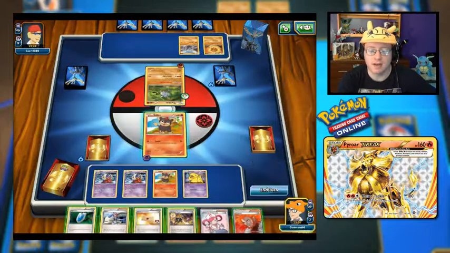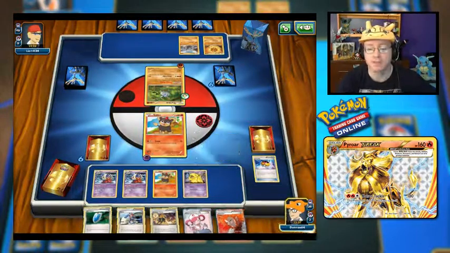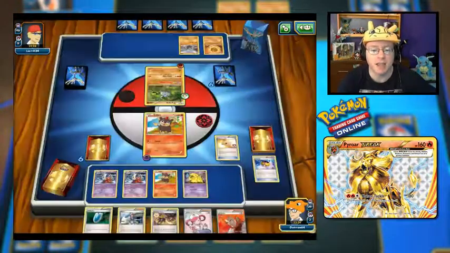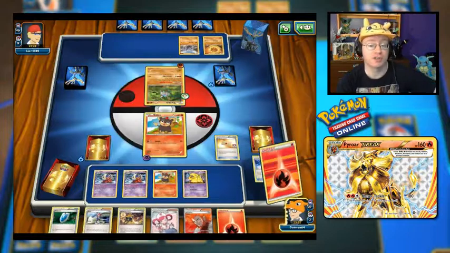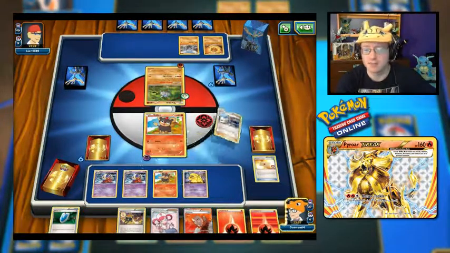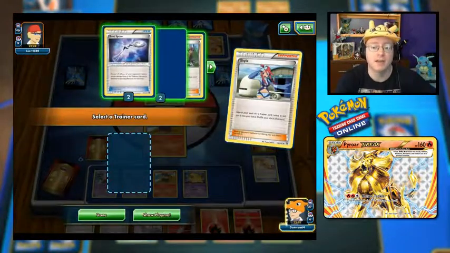What do we find? One of the cards I was hoping to find. We're going to play Professor's Letter. We grab a couple of Fire Energy. Let's grab a Generations one. And we're going to play Skyla for a Scorched Earth. The way this deck works, I'm going to use Scorched Earth for, say, the first half of the match, and then the second half, if everything works out well, I can keep the All-Night Party in play.